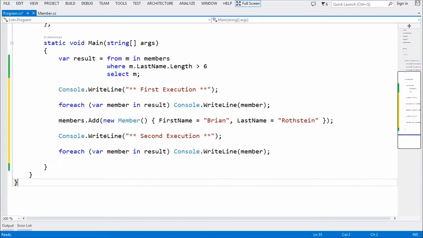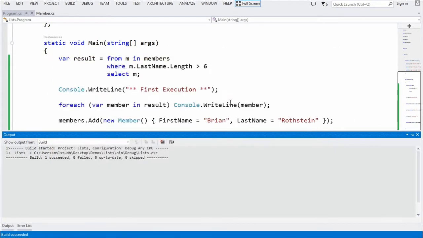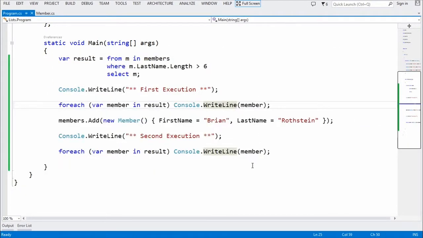Now, when we take a look at the results here, and let me just put a little line right about here so we can better see this, there's the first execution, and just Stacy and myself. And then you're going to notice the second execution, and will you look at that, there's Brian. How in the world did Brian get in there? Well, the reason that Brian got in there is because of that deferred execution. It waits until I use it to execute it.